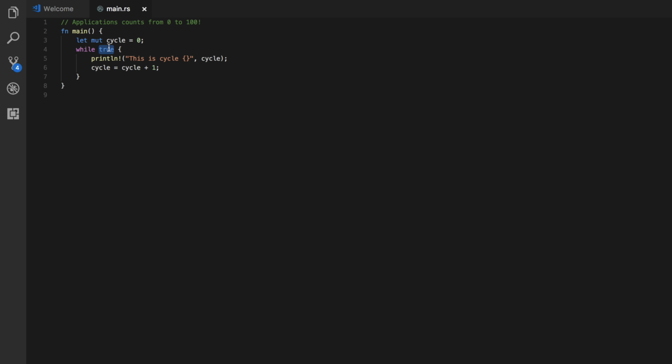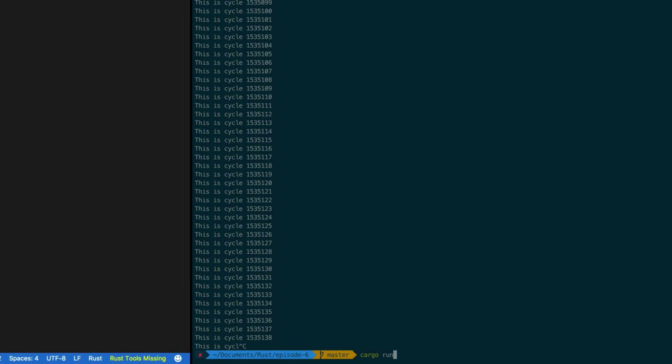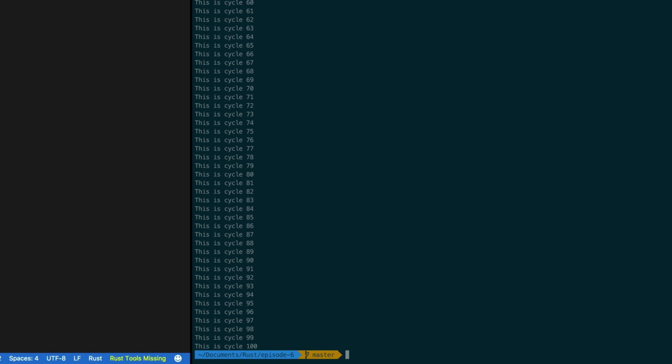So while cycle is less than 101, so basically up until cycle 100, we want to do this. This is cycle, and then what cycle it is. So we want to recompile and run that, and as you can see, this prints out starting from cycle 0 and all the way up to 100.